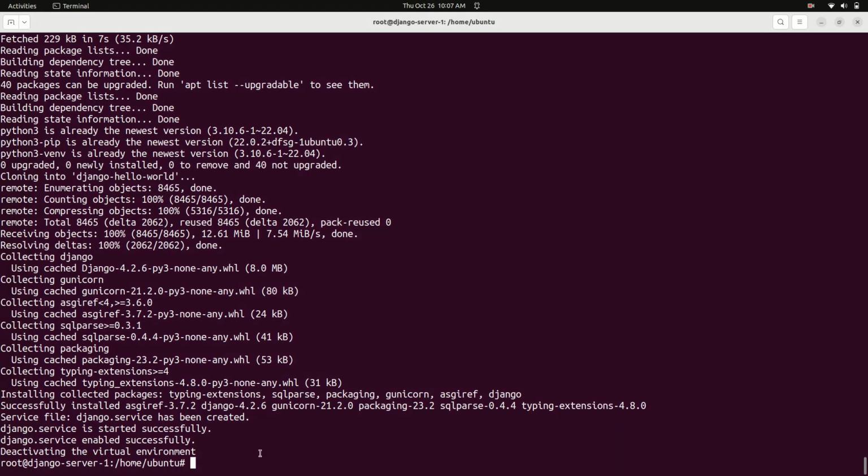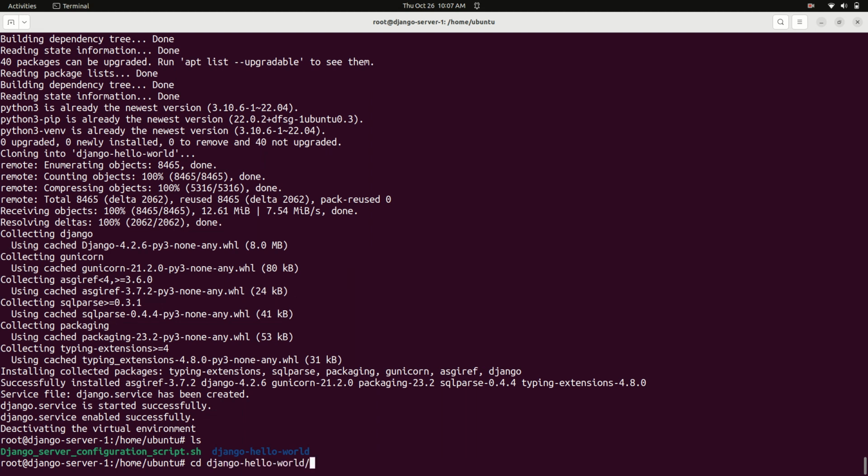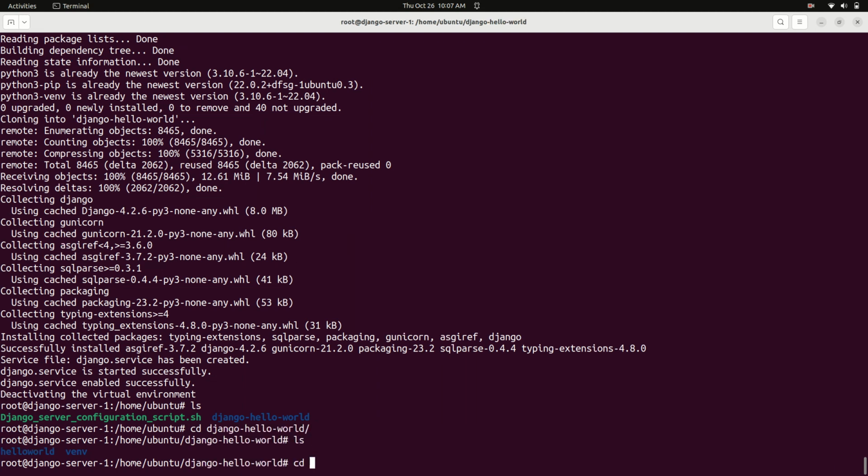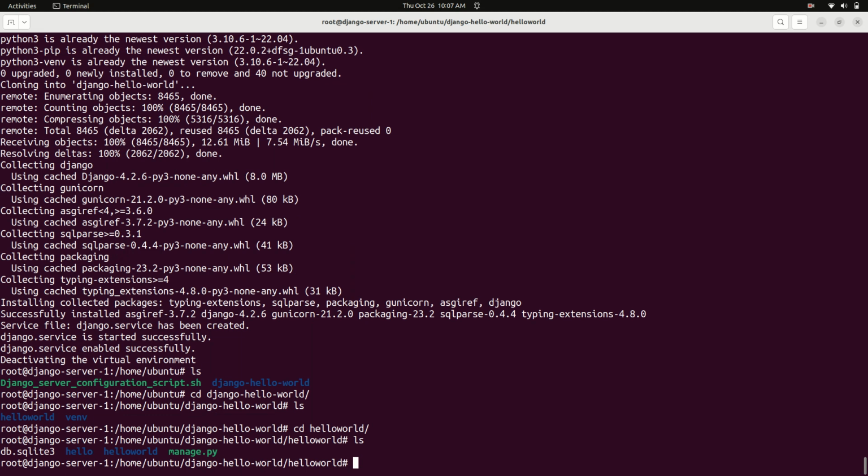Since we are trying to show the load balancing here, I'm going to go back to, okay, which server are we now? Django server 1. Change that hello world to say this is server 1. So cd Django hello world, cd hello world, and nano hello views.py. I'm going to change this line here.